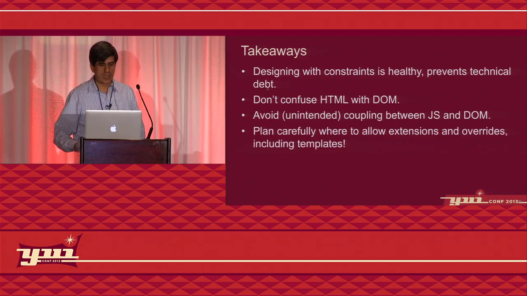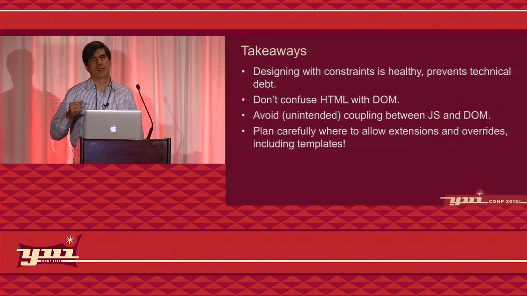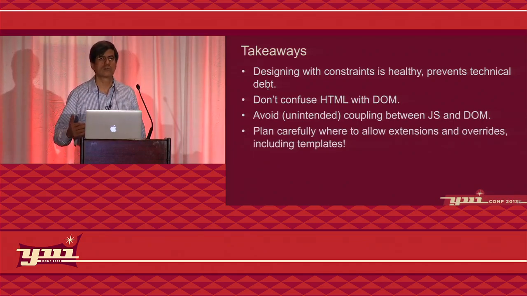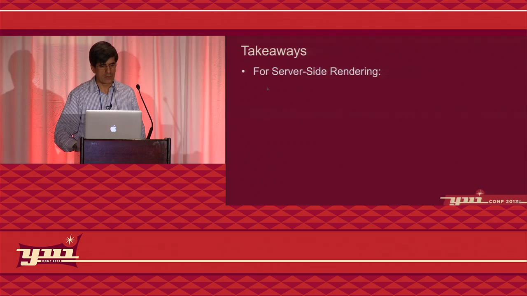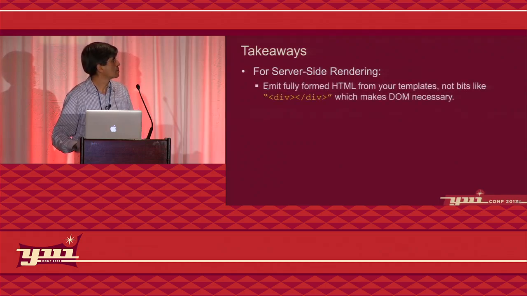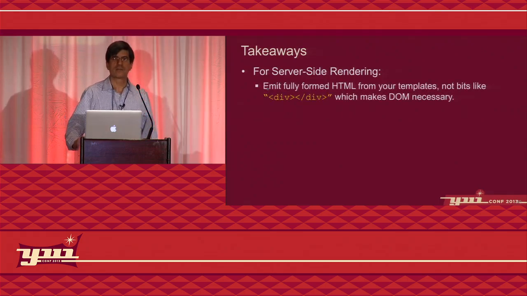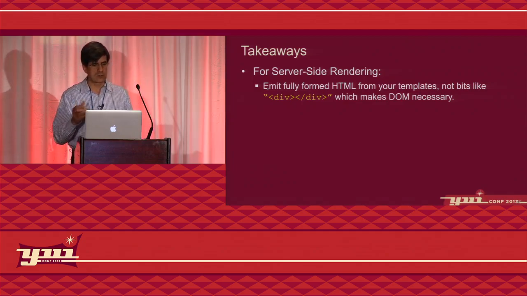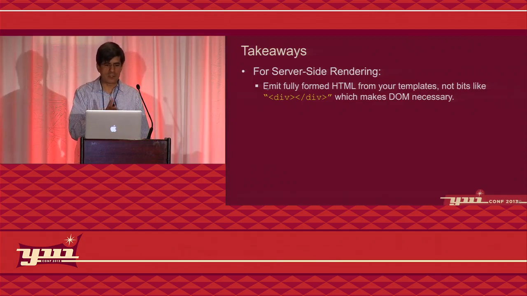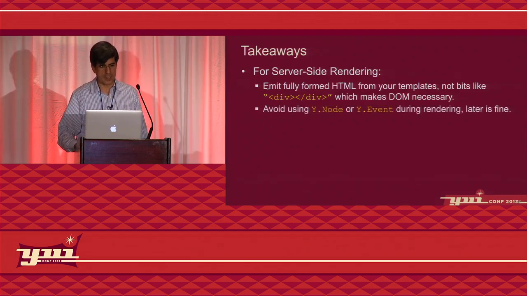Plan carefully where to allow extensions and overrides, and include your template. We have found that not all YUI components allow us to have an easy way to extend them, because sometimes the templates were hidden or private or in static places, things like that. For server-side rendering, strive to emit fully formed HTML from your templates, and don't emit little bits and pieces like a div, because if you emit that kind of template, you need DOM to keep filling in the blanks, and that's the kind of thing that gets in the way.